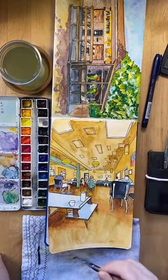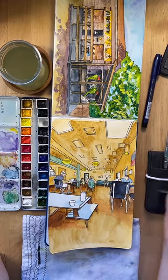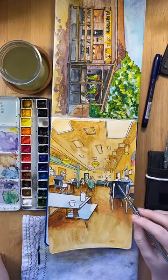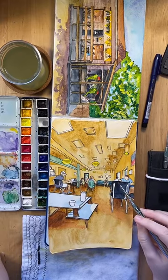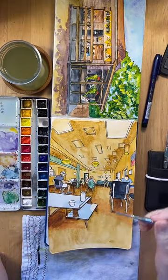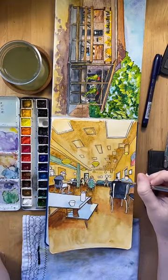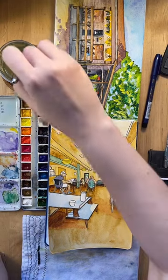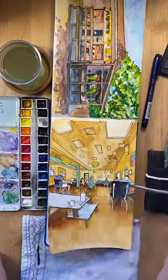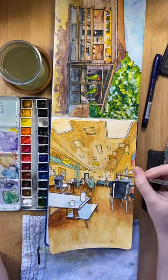Oh, I forgot her legs. There we go. Okay. Guess what color this man is wearing? Also gray. Goodness. Which is, I don't know, fine in this case because he's so far in the background. I don't want to draw a ton of attention to him, so we'll stick with that one. It is a light gray though, so. Ta-da! It's like, why don't men wear more color? I don't get that. It's so fun.